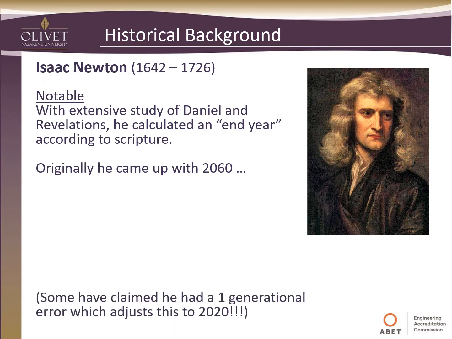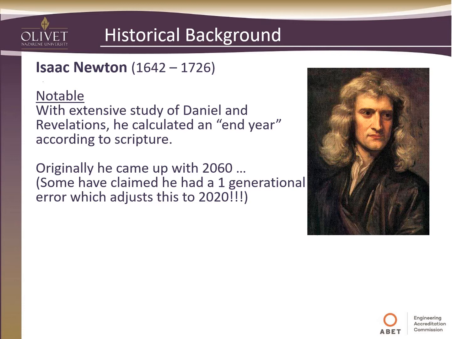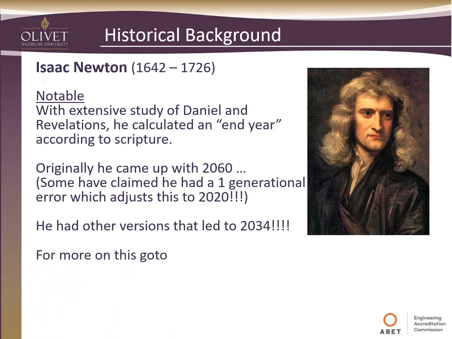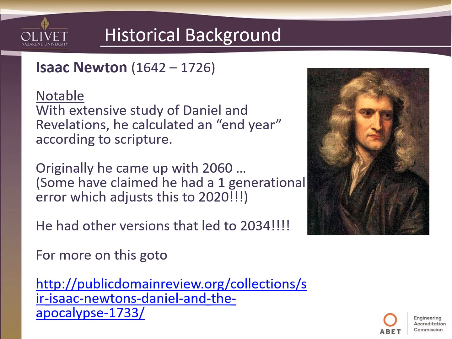One thing that's a little concerning now is that when many people went back and re-examined his calculations, they claimed he had an error. He based these on generations, and biblically speaking, a generation is usually considered to be 40 years. So if you back that error out, guess what? You guessed it, it adjusts to the year 2020. Kind of interesting in light of some things going on right now. He recalculated a couple of times, doing it different ways, and the other version he came up with was 2034. I don't know about you, but it's interesting. I'd love to see those calculations and how he formulated that. If you'd like to read more about that, here's a quick link I found that I thought was pretty interesting, but I'm sure there are others out there as well.